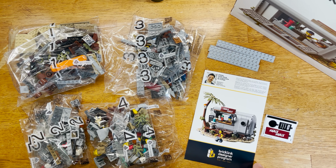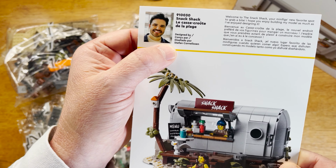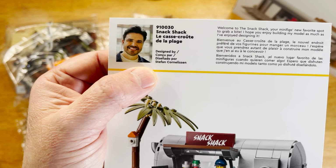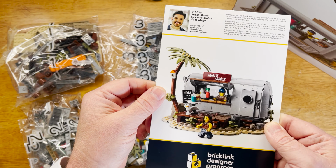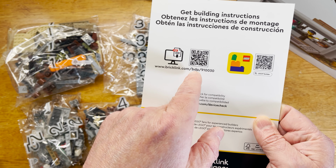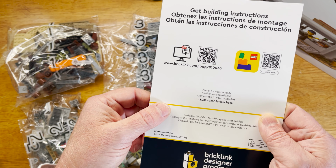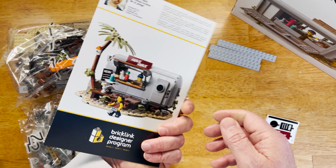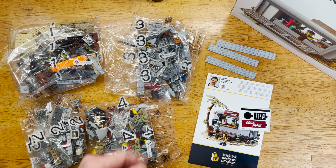Yes, here we are. First BrickLink. Thanks, Stefan Cornelis. I'm bad with names. There he is. Thanks for making the set. No instructions. Online instructions. Yeah, Dion loves printed out manuals. I love online. I can zoom in on it. Yes. All right, only 3 stickers. Here, 4 bags. All right, put it together right now.